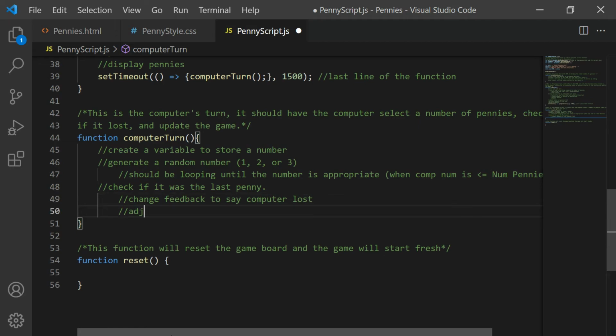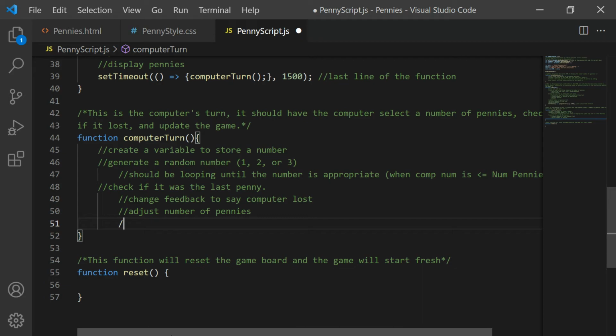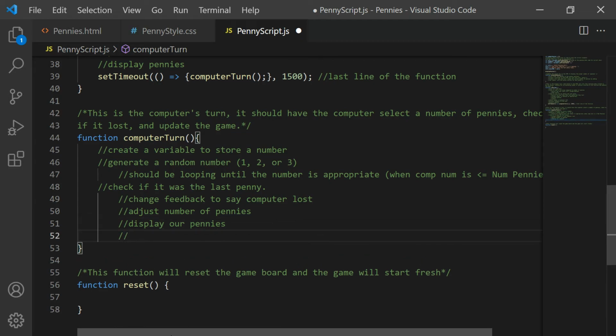We will adjust the number of pennies and then display our pennies, or lack thereof. And then finally return, because if that was the last penny, then the computer is done. Nothing else needs to happen. End the computer's turn.